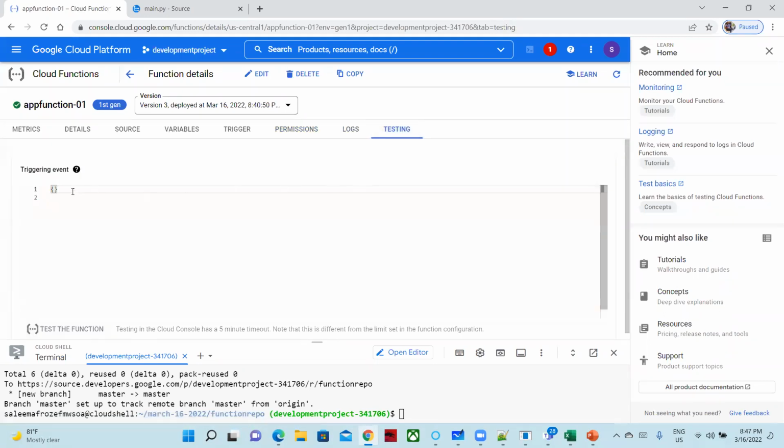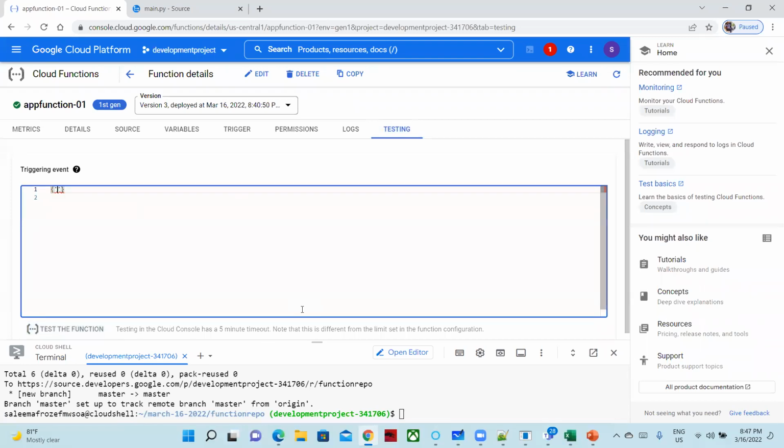Okay, you can do test before going there. I can give some dummy name for testing purpose. Name is equal to, I can give my name itself.